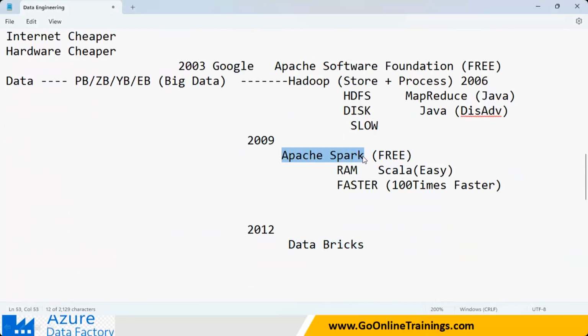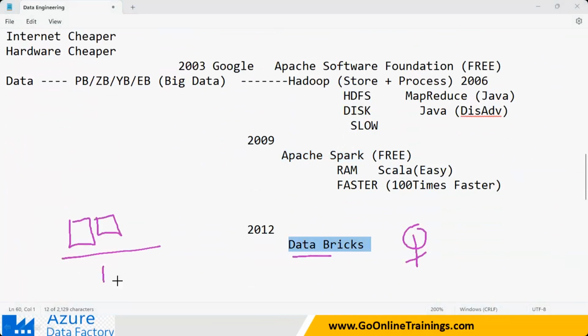So what is Databricks? Databricks is a broker, or you can say an agent. So what will it do? It will go to Azure. This is an Azure machine, right? So Azure will have rental machines, or you will have a lot of computers in AWS. You can go to AWS.